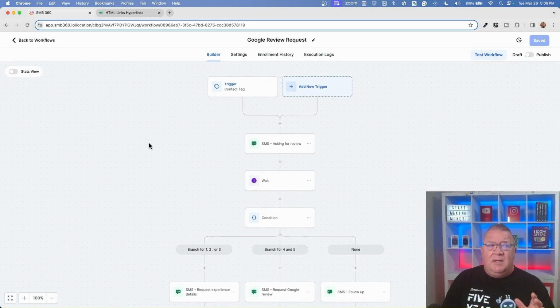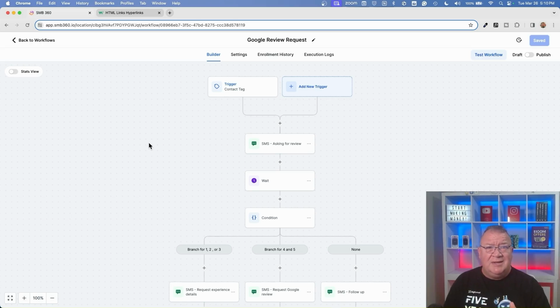Now, this workflow I've built so that you can use it for two purposes. Number one is if you just wanted to simply take a contact and assign that contact to this workflow, then you could request a review that way. You can train your client on how to do this either online or even through the mobile app. They go to a particular customer, they click here, they assign the campaign, and then they choose Google Review Request, and off you go, you're going to get all this automation that happens in this workflow. So that's one way that you can run this.